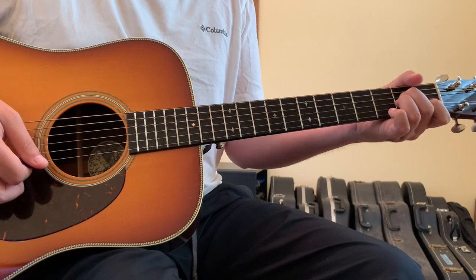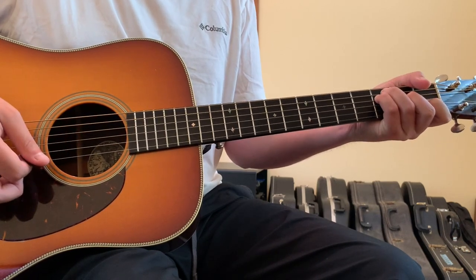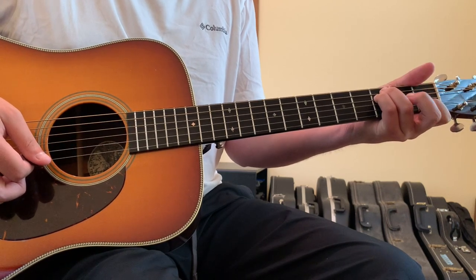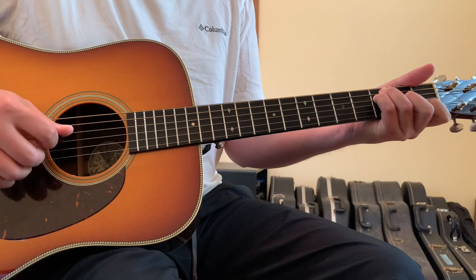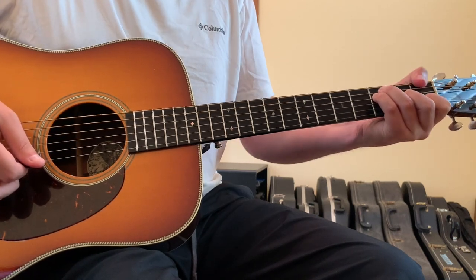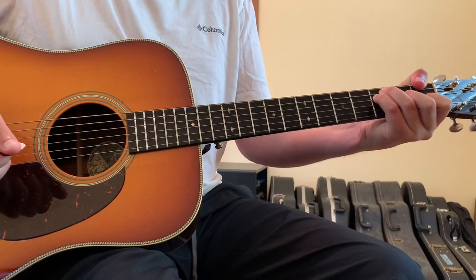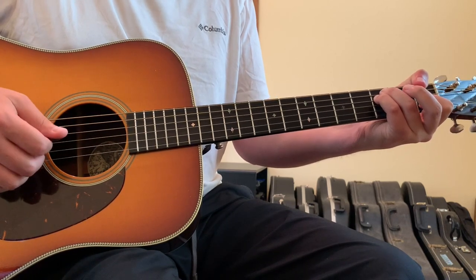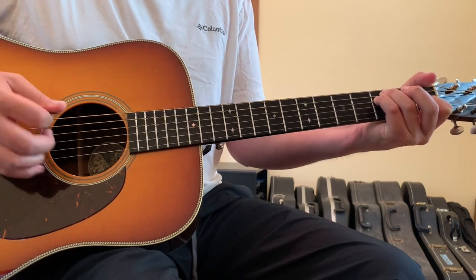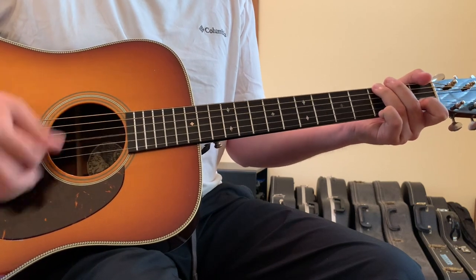So A minor, the chorus will be A minor to a G chord to an F chord. And you can make the exact same F chord that you made earlier. If you want to, take your second finger and put it down on the 3 string 2 fret, you can. If you want to, with your thumb, reach around and grab the 6 string 1 fret. I think that's actually what Jason Isbell is doing. But if you want to leave the 3rd string open and just strum strings 5, 4, 3, 2, and 1, you can. But A minor to the G to the F.